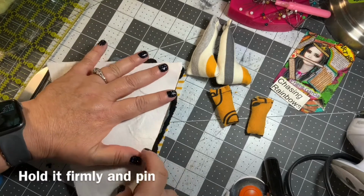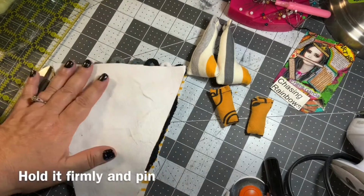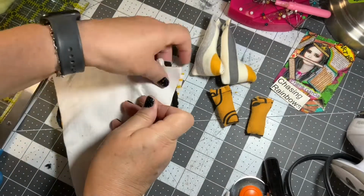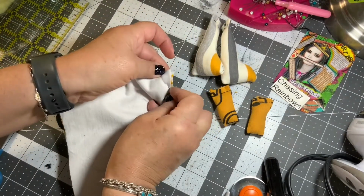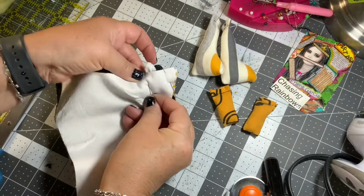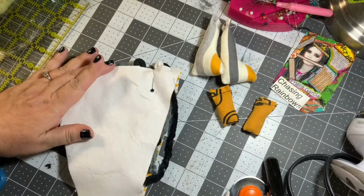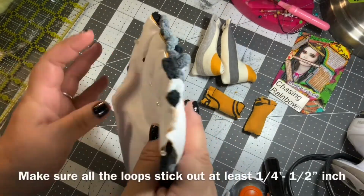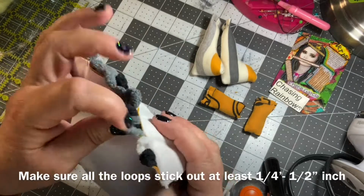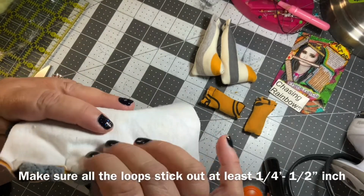So let's sandwich it inside the head. And this was actually easy to sew over. You might want to go a little bit slow depending on what type of sewing machine you have. And I pinned it all in place. And what I'm going to do, just so it doesn't get all discombobulated, is tie the hair together just with a string so we can keep it together.